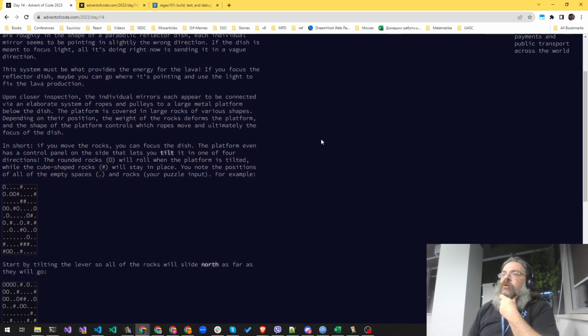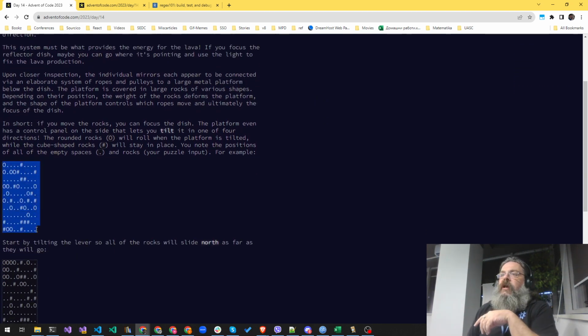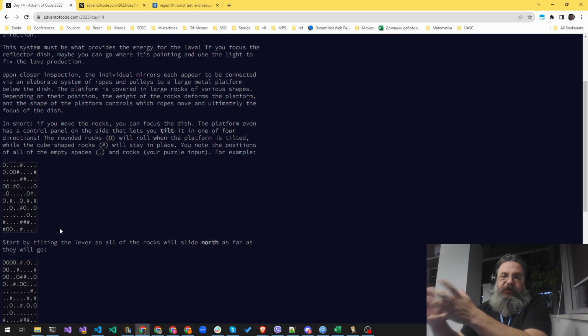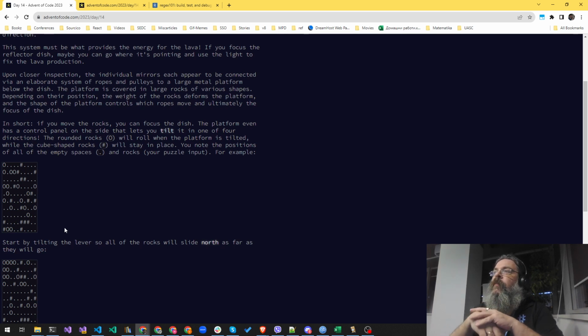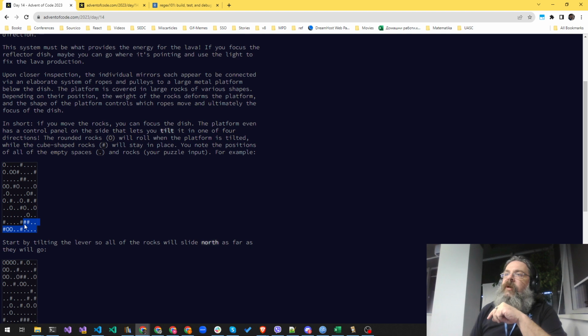What the task actually is that we have a matrix, and I hate matrices because there will be a lot of index management. That is always tricky to do. So we have some matrix, and on this matrix we have these characters, the O characters, and the hash characters.